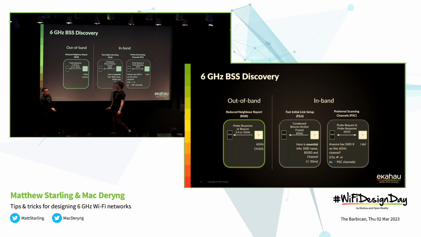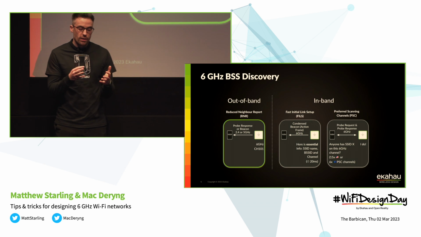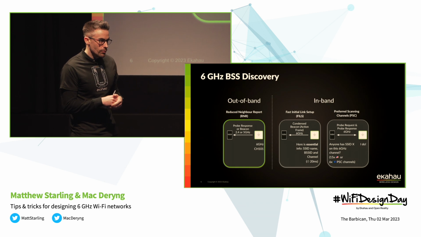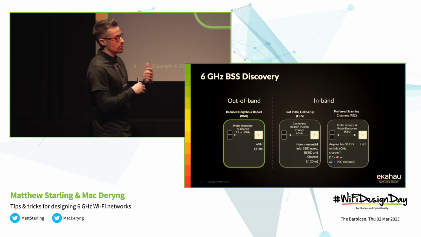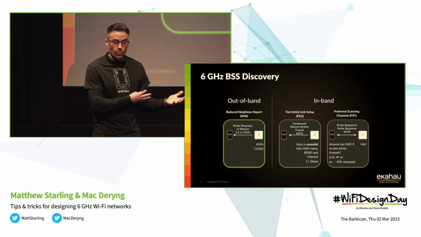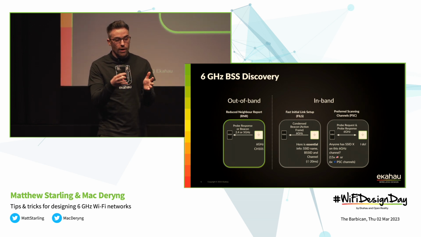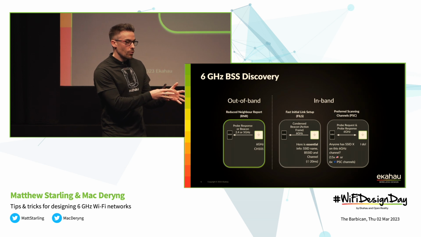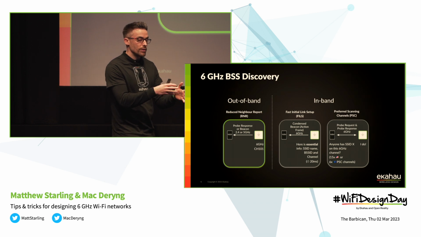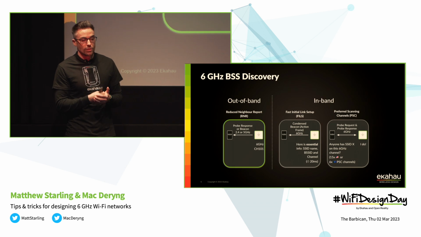So we're going to talk about discovering 6 gigahertz wireless networks, because it's a little bit different to how we do it currently in 2.4 and 5 gigahertz. I'll just cover the out-of-band discovery as of right now, and that is going to be something that's called RNR, or Reduced Neighbor Report, which is quite interesting. It's very cool. We haven't had this before when it comes to Wi-Fi. So what happens if you've got a 6 gigahertz access point where you've got 2.4, 5, and 6 gigahertz? The 2.4 or the 5 gigahertz radio inside that access point can inform the client device about its co-located 6 gigahertz radio, which is going to be important when it comes to discovering wireless networks.